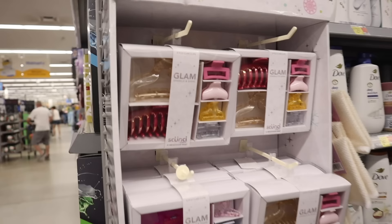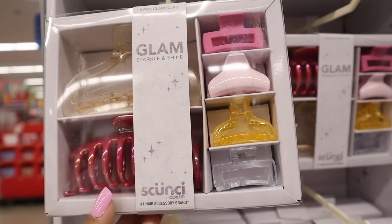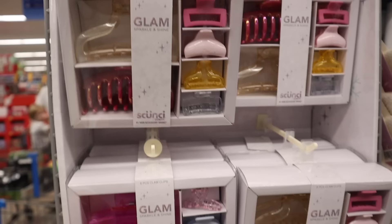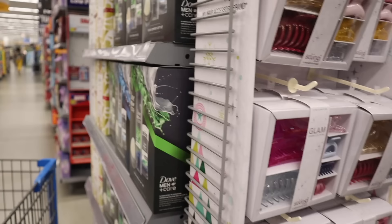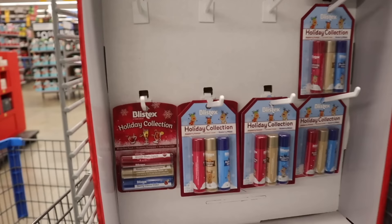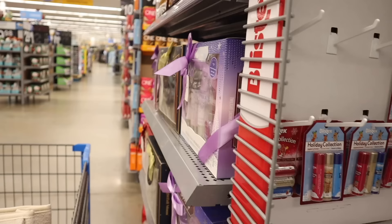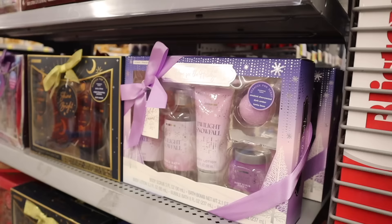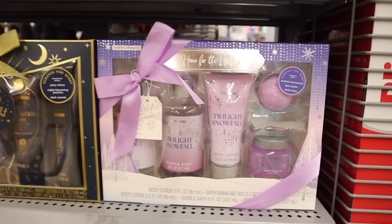The other side has a clear pink, a clear blue, and different style mini clips — I love the metallic ones. They also have Blistex holiday collection: raspberry Rudolph, caramel blueberry Blitzen, winter fruit punch — which everyone is picking up. On this side they have what looks like Scent Theory — Home for the Holidays: you get the body scrub, bath bomb, and body lotion. The other one is Nightfall Moon: you get body wash, body lotion, body mist, and glitter. This Season to Sparkle set includes sparkling strawberries, grainy magnolia, and velvety musk.